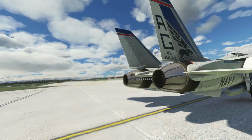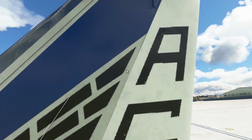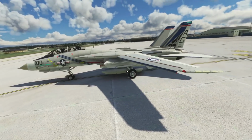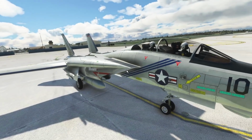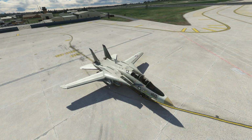This is perfect with Sim Update 5. We've got tyre smoke, everything like that. And it's nice to have the engine heat haze right at the back. Honestly, with this scenery, it does look really realistic. Only thing I would say, sadly with this version and this livery in particular, there seems to be a lot of pixelation. In this case, it takes this livery on this aircraft down to a 6 out of 10. Not perfect, but I think it just about does the job, although I hope DC Designs can improve it in the future. As you can see, just looking around, and if you're further away enough, it looks really good.